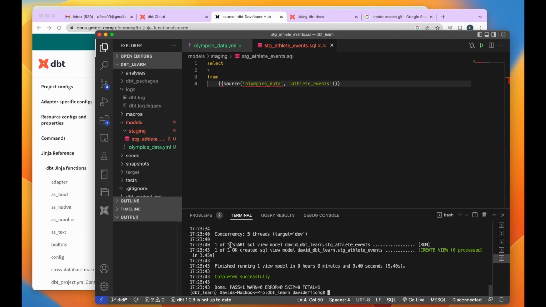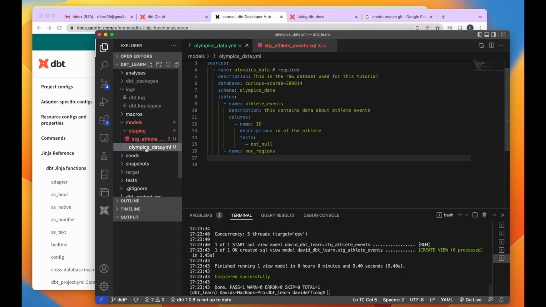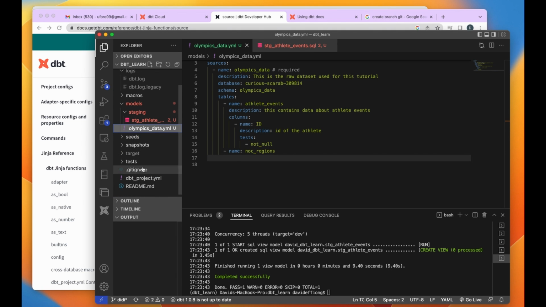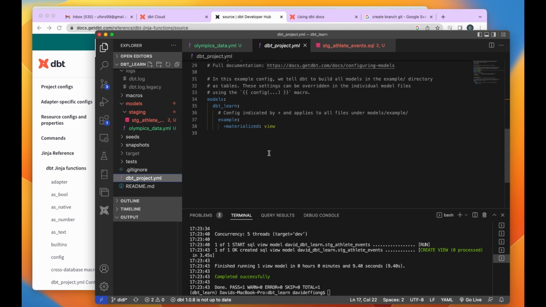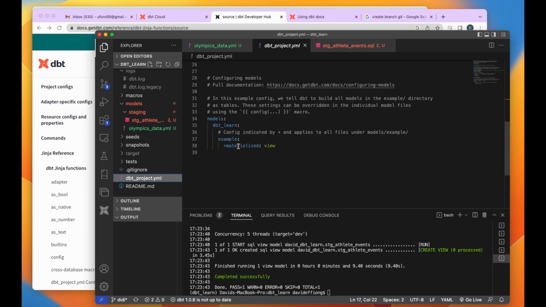We see the log, start CQ view model was run and processed. One view model. It's a view because in our dbt_project.yaml file we have said that in models, everything under this example folder should be materialized as a view.